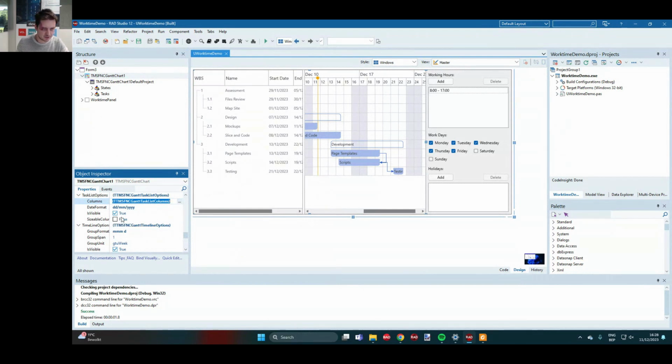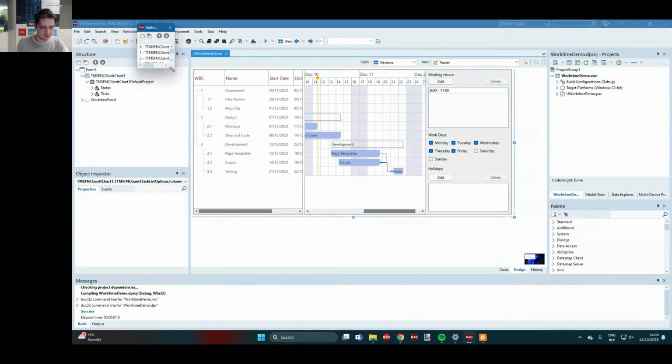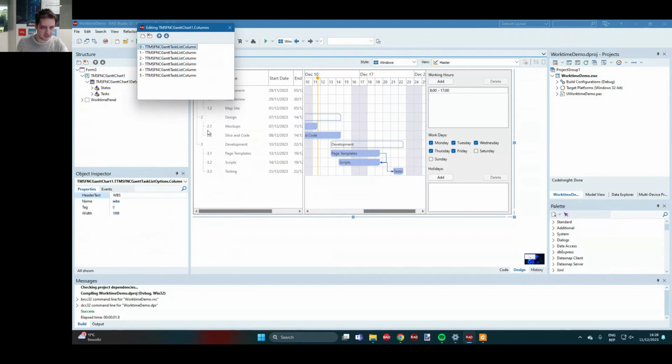That's also something that we've added. So here we have the 6 columns that are visible: the WBS, then the task name, start date, duration, end date, and the dependencies.